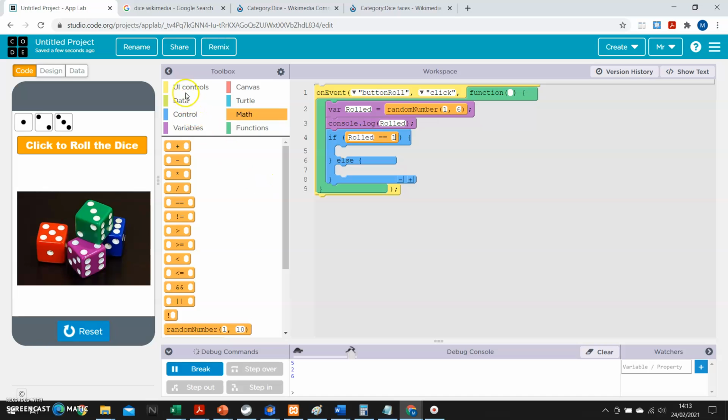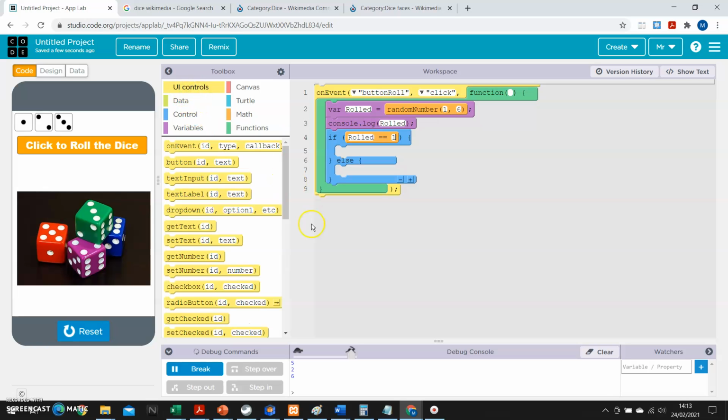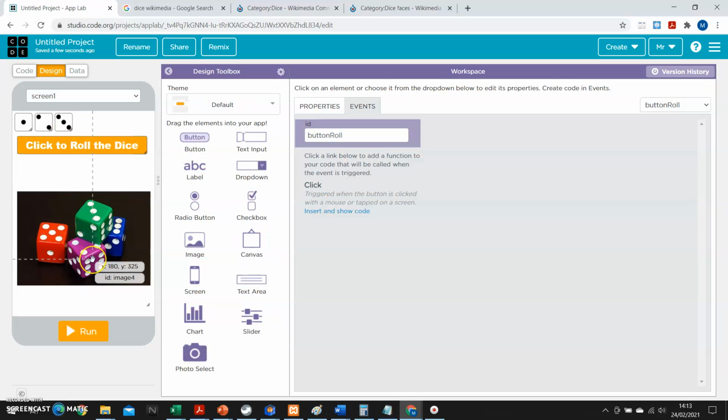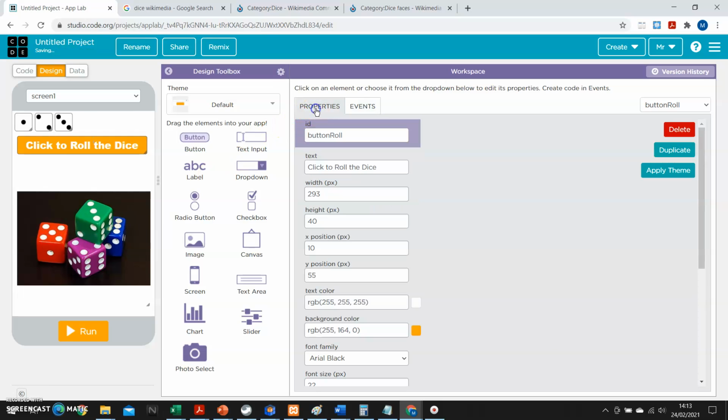So I'm going to go to UI controls, and I'm going to set the image URL. What am I going to set the image URL of? Well, did I remember to rename this? If I point at this here, I'm going to design view, that is called image4, so that was bad practice there.